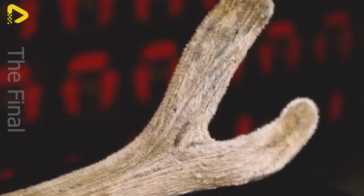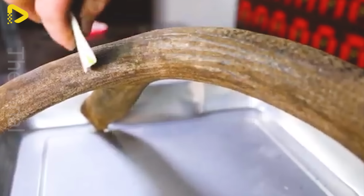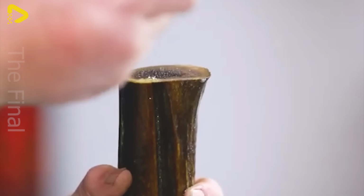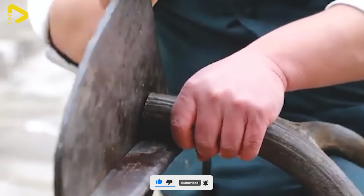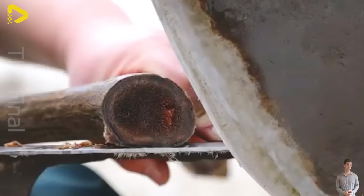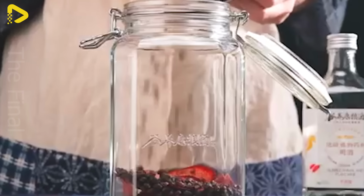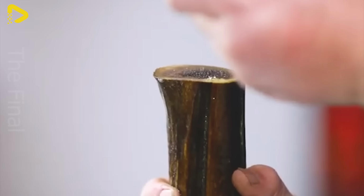For centuries, the Chinese have used deer antlers for medicinal purposes, believing in its healing properties and health benefits. The process of preparing deer antlers into medicine typically begins with steaming them over a small fire. The even heat gradually softens the antlers, making them easier to slice afterwards. This process demands skill and experience, as the temperature must not be too high to preserve important nutrients. After steaming to soften, craftsmen often thinly slice the antlers in preparation for medicinal use. These slices can be used for soaking in alcohol or for dried preservation.